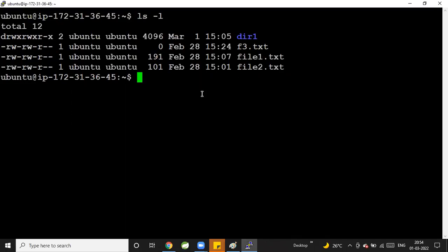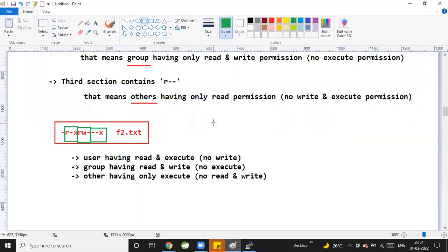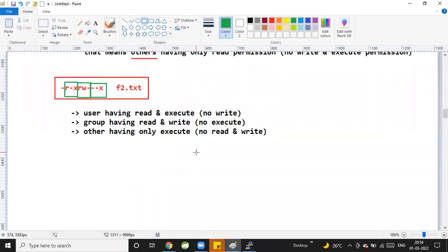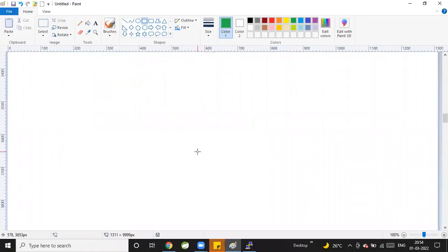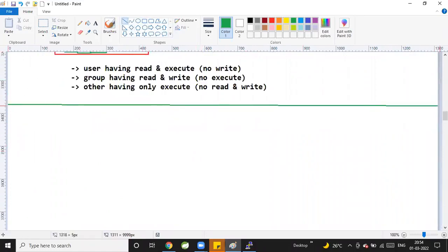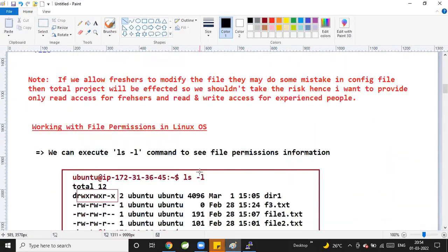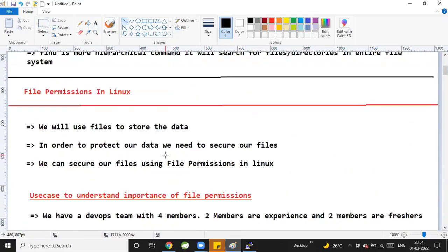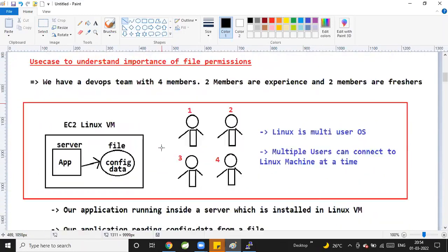Okay. Now we need to talk about how to change the file permission. We discussed 2 topics. Why we need to discuss file permissions, why it is important, I have given one use case.